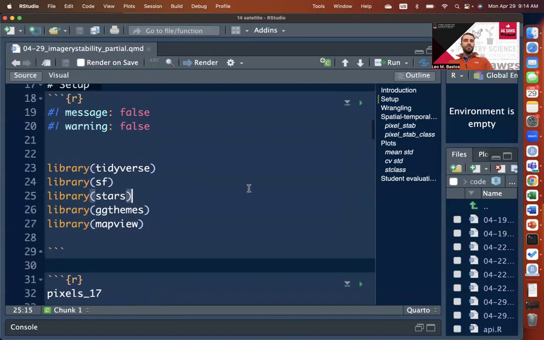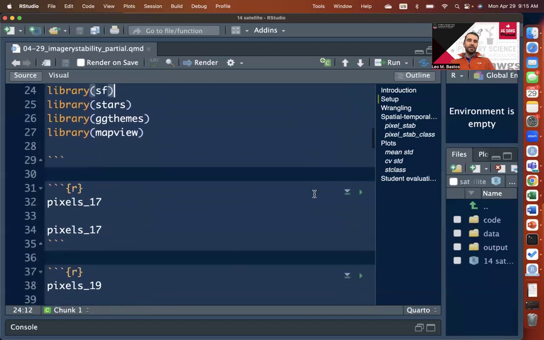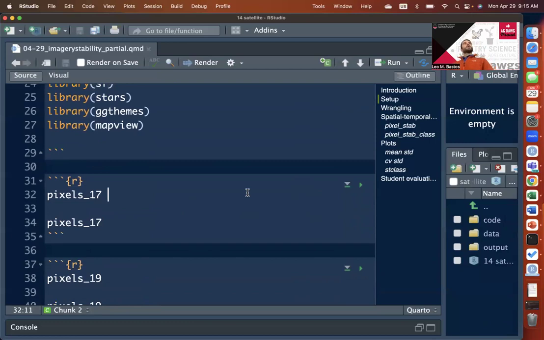All right, so I left you here all the packages, so just go ahead and run that. Okay, so if we think of it, if I want to do an imagery-based, I guess I'm calling yield spatial temporal stability, although it's not yield, it's imagery. We need 3 layers, right? So we need the layers that we produced last exercise, which we saved to file.